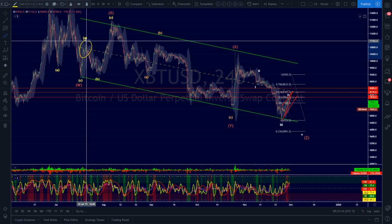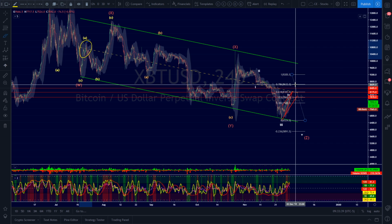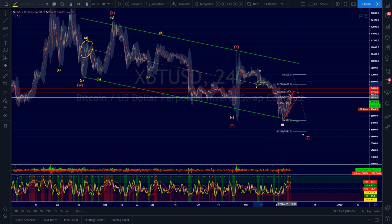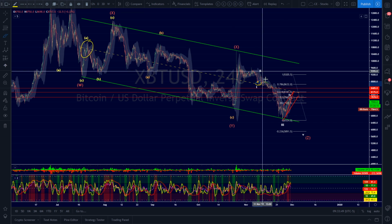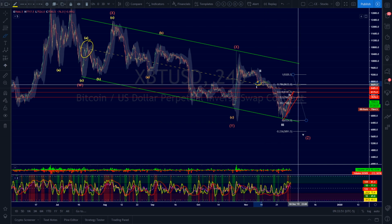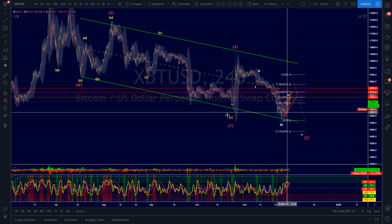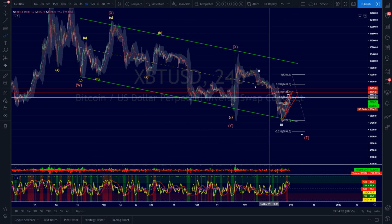Not saying that it's going to extend beyond the median, but it is possible that we go up here to the 786, which is right here at about 8,630 or so. That doesn't violate the Elliott rules for violating the 1, right? So if this is a 1, 2, and then we completed a 3, now we're going up for the 4, we could come up here to the 786, although I don't think it's likely. It is possible. Okay, so that's the BitMEX channel that I've got here.